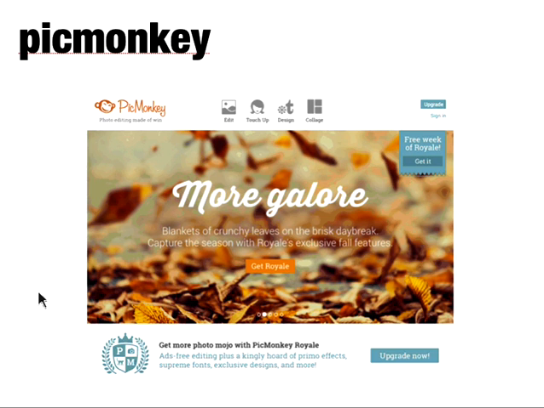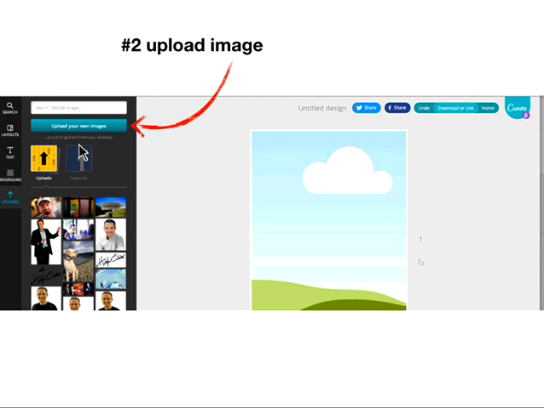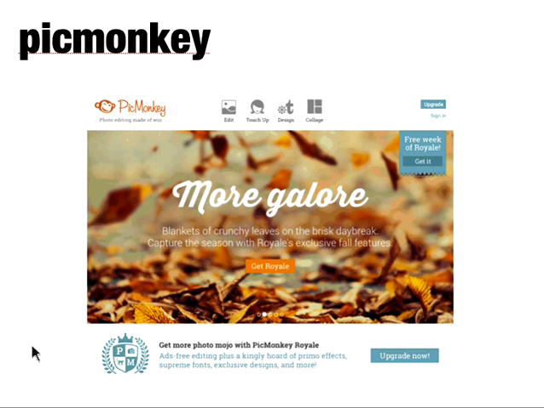You can also use both of these tools to change the size of your image. So if I go back to this one, I could upload my image, slide it over, and then when I go to download it, it will ask me what size I want, and I think it gives you 3 choices. So I would just pick the smallest size for my web. So there you go. Canva and picmonkey are both good for editing your photographs and also changing the size of your photographs. All right, so let's talk now about size of photographs.